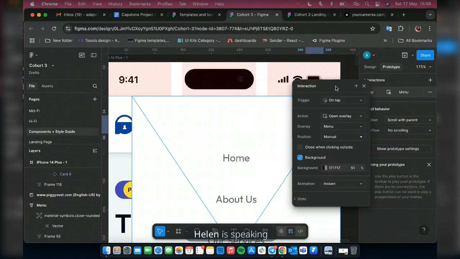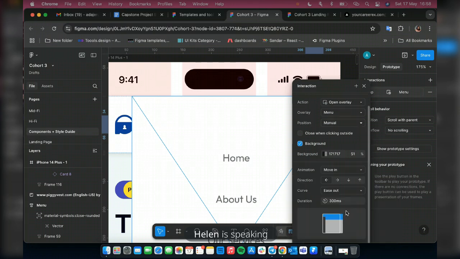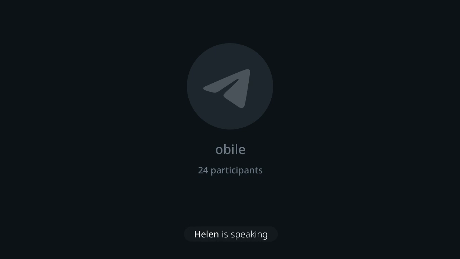Now how do I want the interaction to animate? I want it to be like move in, something that comes in and out, from this direction, from the left to the right. So let's test what we've done so far and see if we can make any adjustments. Then I will repeat what I just said so that I will not get confused.